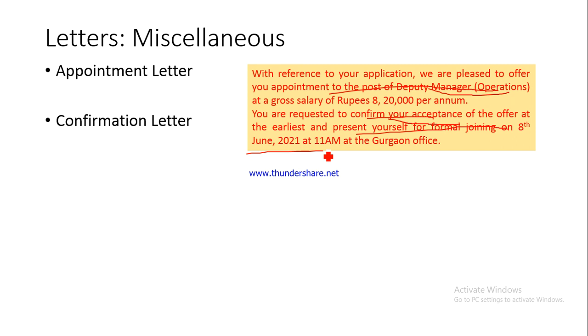If he performs up to the mark for the next 1 year, for the duration of his probation, then he will be confirmed. If he does not, then he would not be confirmed. Generally people get confirmed, right? It hardly happens in maybe 1 in 1,000 or 10,000 cases that somebody has performed so poorly that he is not being confirmed, but generally people get confirmed. So this is the confirmation letter that you send when you are confirming somebody on a particular position, right?